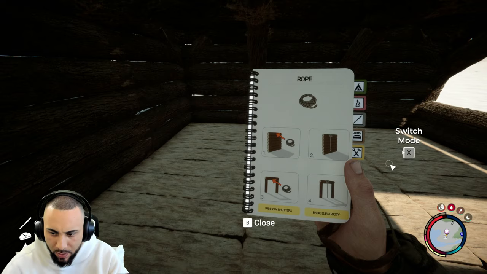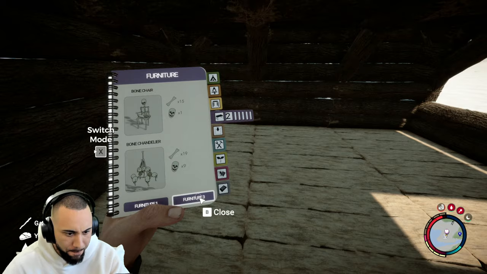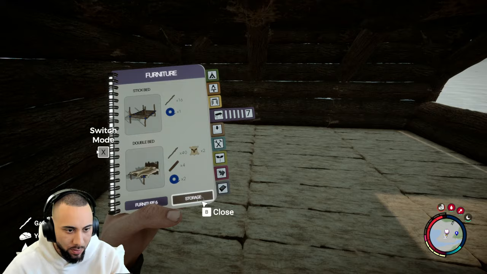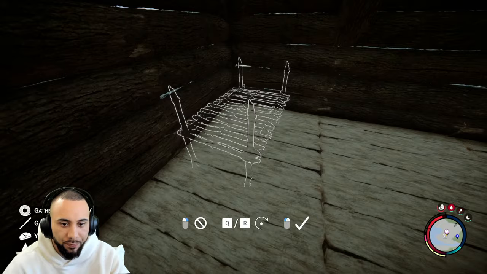So we're going to switch over to this furniture. Yeah, see, the double bed requires the deer pelt. I don't have that right now, so we'll have to roll with this bad boy for now.